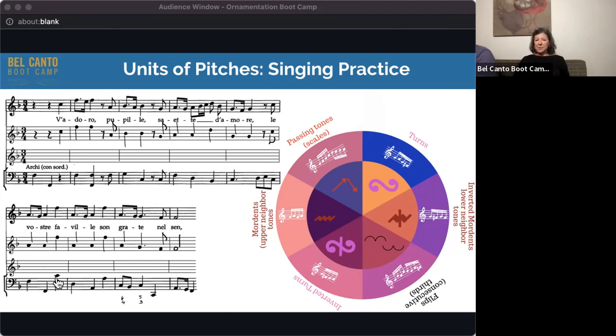Okay, shall we sing the skeleton together of Adoro Pupille? Yes, we should sing the skeleton. So we have just the skeleton. This is the bottom line, or not the bottom line, but the second line, the handwritten line. Ready? One, two.